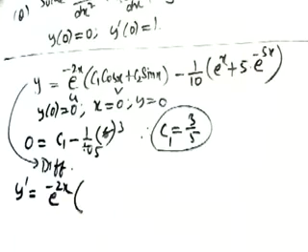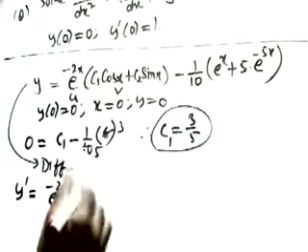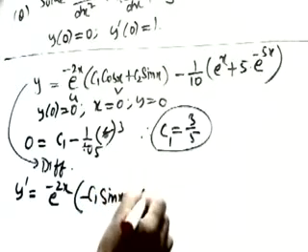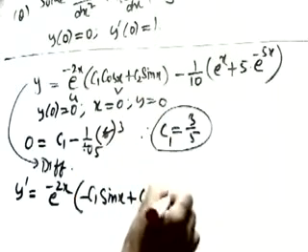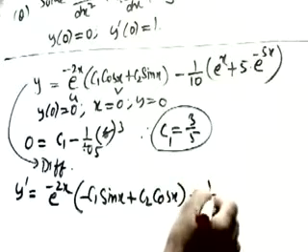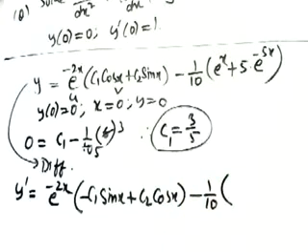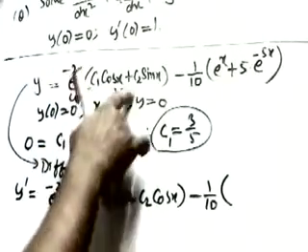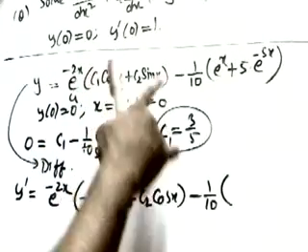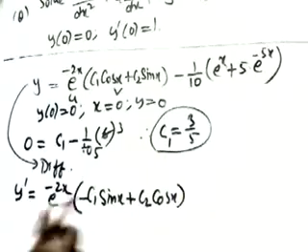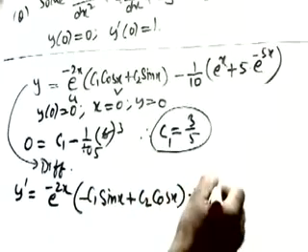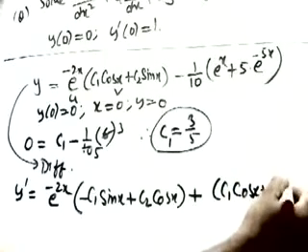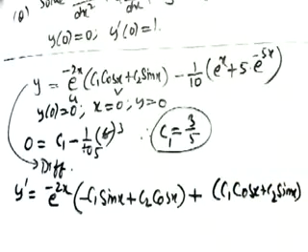What is the formula of uv? u d by dx of v. d by dx of cos is minus sine, so this will become minus c1 sin x plus c2 d by dx of sin x is cos x. Minus 1 by 10 into c1 d by dx of cos x, minus sine, plus c2 d by dx of cos is sine. Sorry, this is u d by dx of v plus v, plus v means c1 cos x plus c2 sin x.